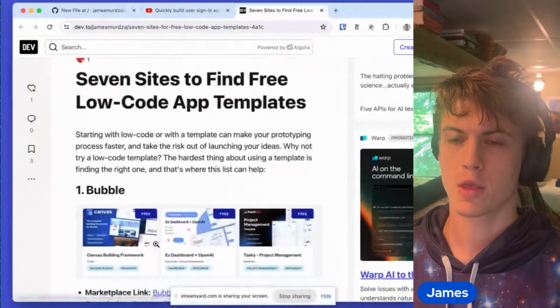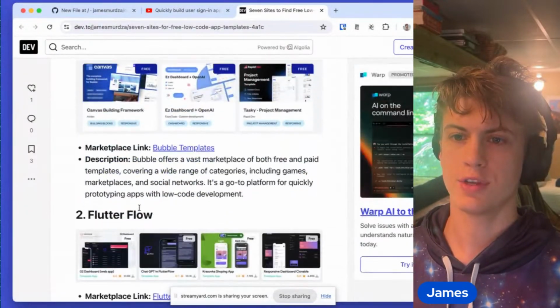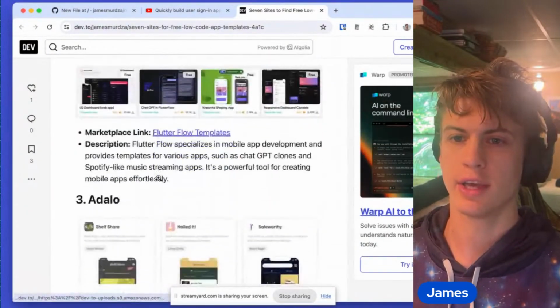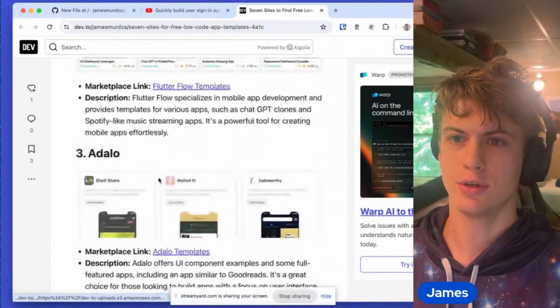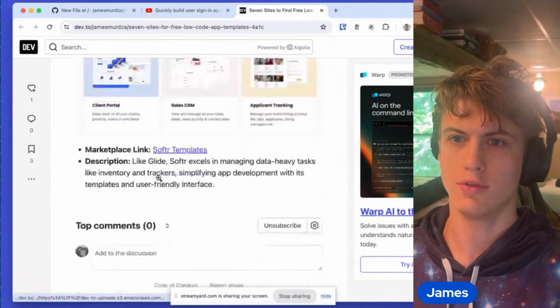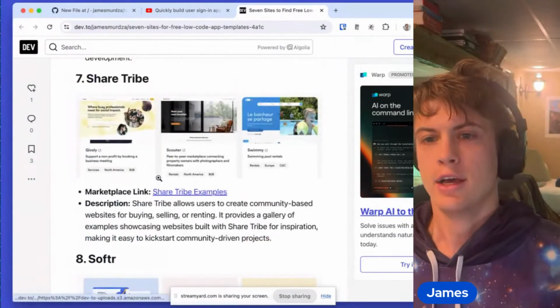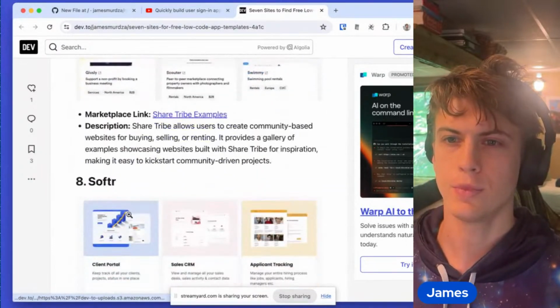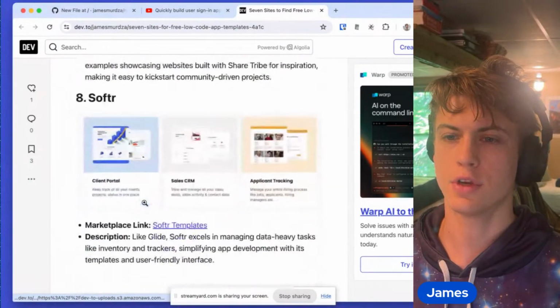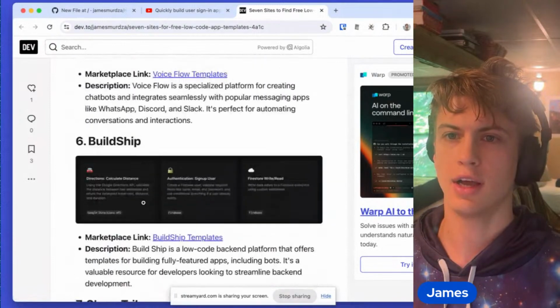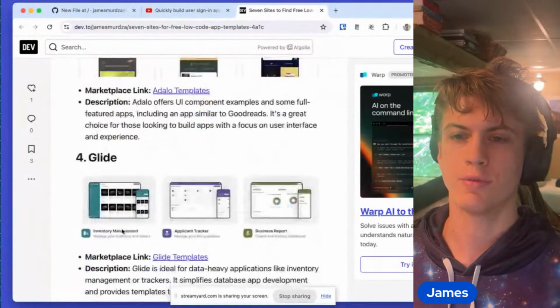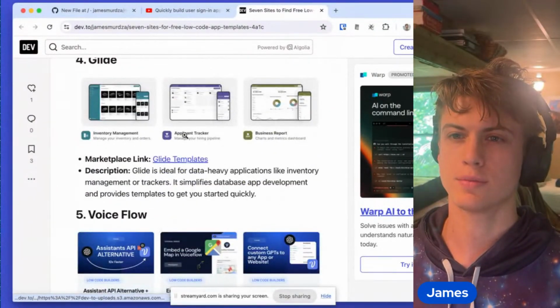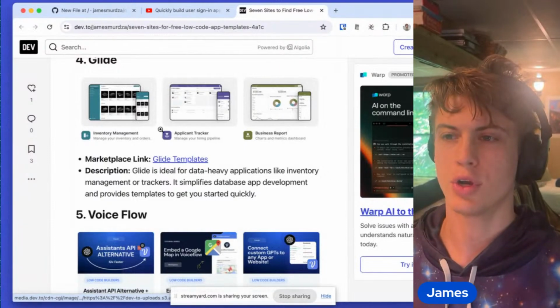So, sites to find free templates. Let's see, should I give all of these? No, ShareTribe is expensive. Softr and Glide are very similar. Yeah, you might use these for a hackathon project.